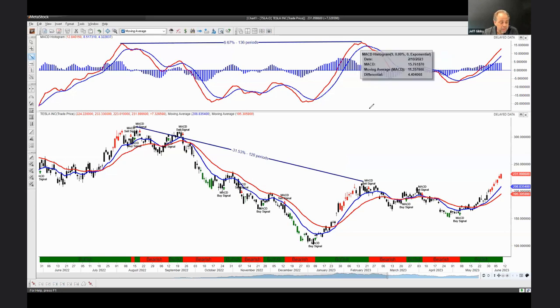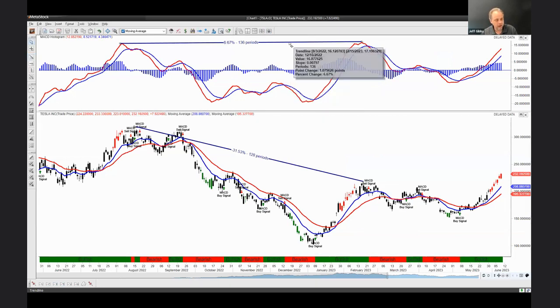You're making a peak in MACD, but you're failing to make a peak in price. That's a divergence. It's bearish divergence. And then the price did go down. So that's the third way you can use MACD, to look for those types of divergences. Let me click on escape. Let's delete those lines. And that's the other thing that the MACD will look at.